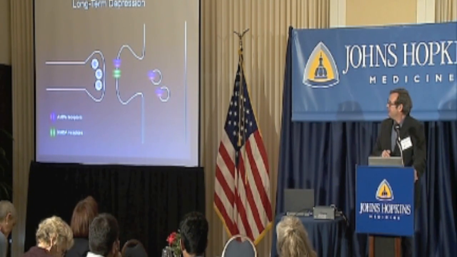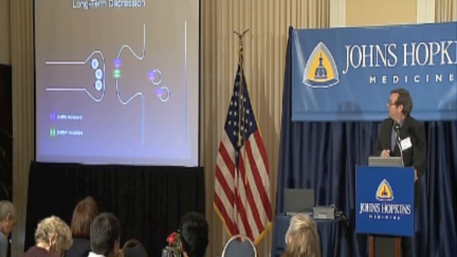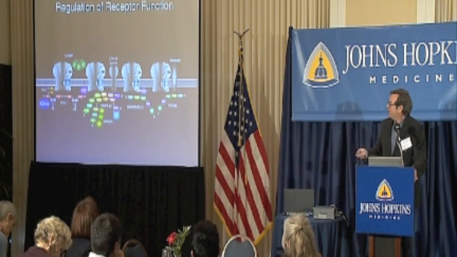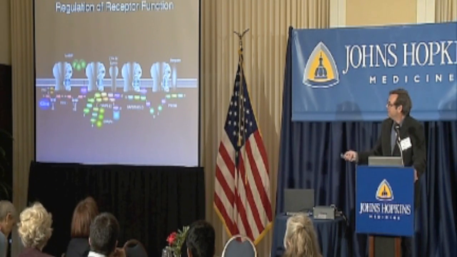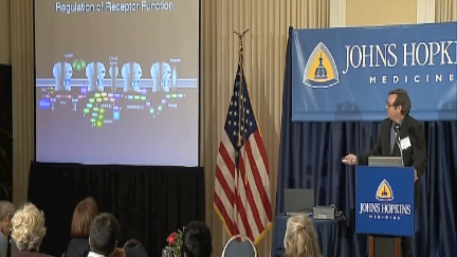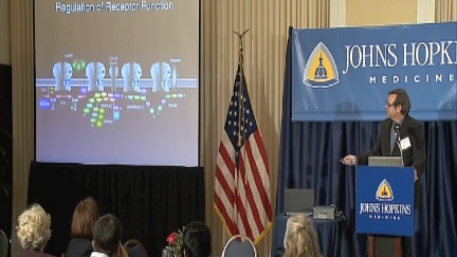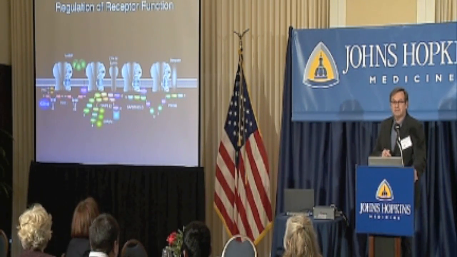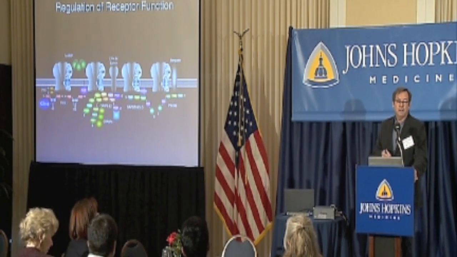Now, we've been studying this in many different areas of the brain and for underlying different types of memory. And we've also identified a large complex of proteins that are involved in regulating this receptor movement and recruitment to synapses. And interestingly, we've gotten interested in the pathology of this, in that many of these genes that we've discovered and others have discovered are found to be mutated in intellectual disability, autism, schizophrenia, and also involved in Alzheimer's disease. So a lot of these diseases seem to be disruption of this normal synaptic transmission and synaptic plasticity.